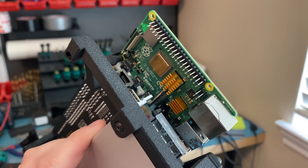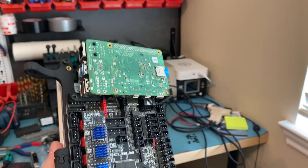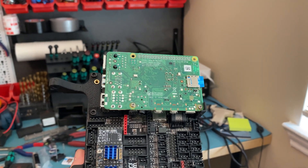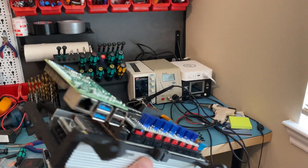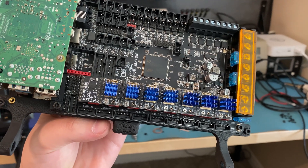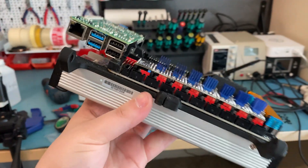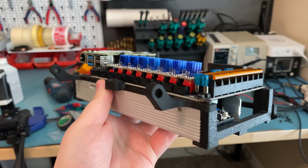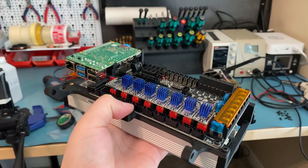I'll buy a new Raspberry Pi when I can find one that doesn't cost an arm and a leg, but for now I'll use this one. This will run Klipper and also OctoPrint — I'm not using Mainsail or similar, I still want to use OctoPrint. On the Octopus you can see the seven TMC2209 drivers and the PT100 stick for the PT-100 on the hotend. This assembly will go on the bottom side of the Micron once I mount the skirts and Z drives.